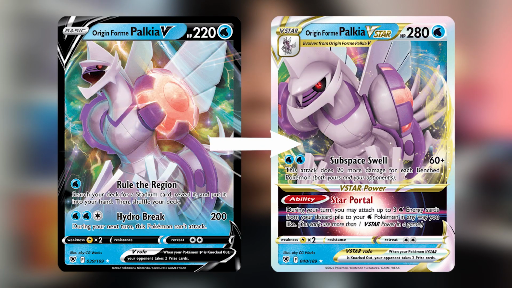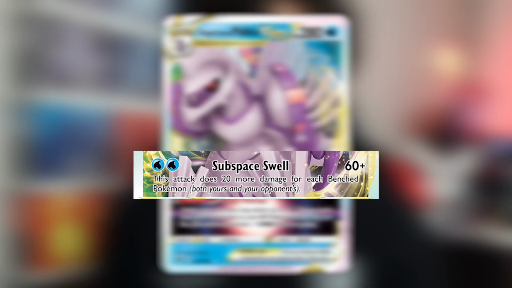Starting off with the Pokemon, we have Origin Forme Palkia V, which evolves into Origin Forme Palkia VSTAR, which will be your main attacker of this deck. For 2 Water Energy, it does 60 damage, plus 20 more for each benched Pokemon in play. And yes, that includes yours and your opponent's. So the maximum damage he can do is 260.